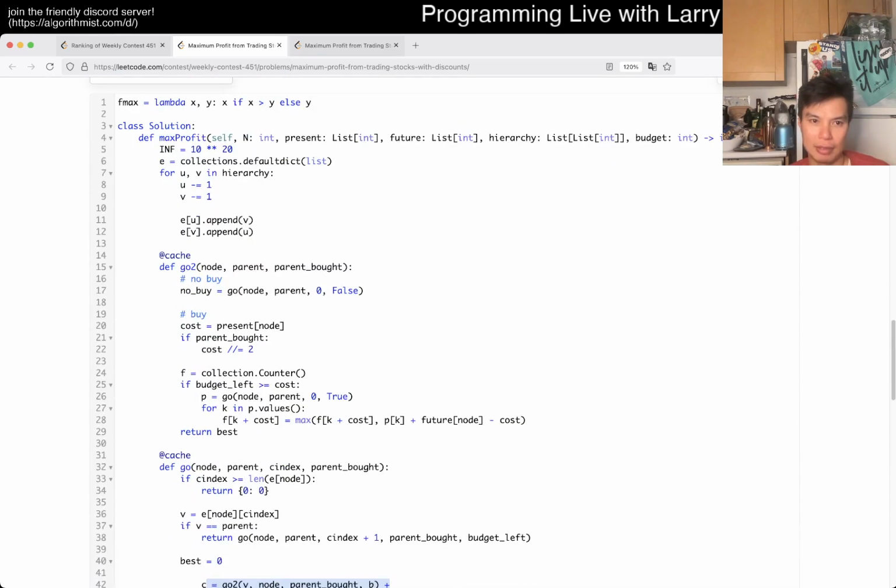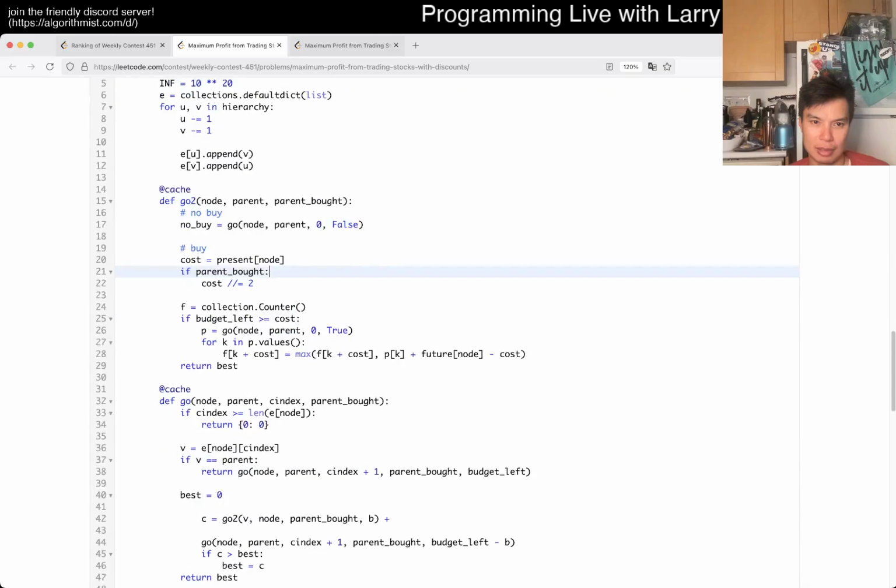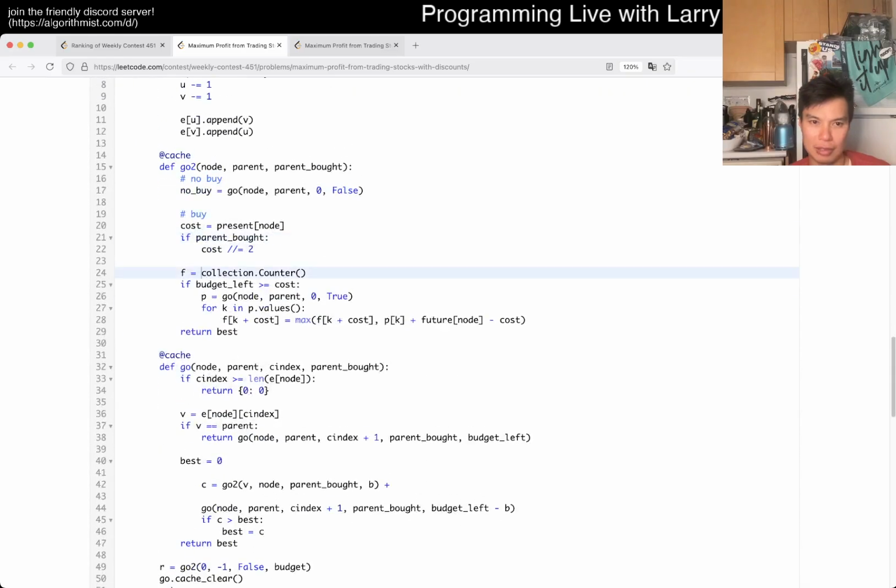I think actually maybe we can do an array of budget instead. What would that look like? This is just too confusing. Okay, so this is going to be say 0 times budget plus 1. Okay, so then now, okay, P is going to be an array that is similar to this.